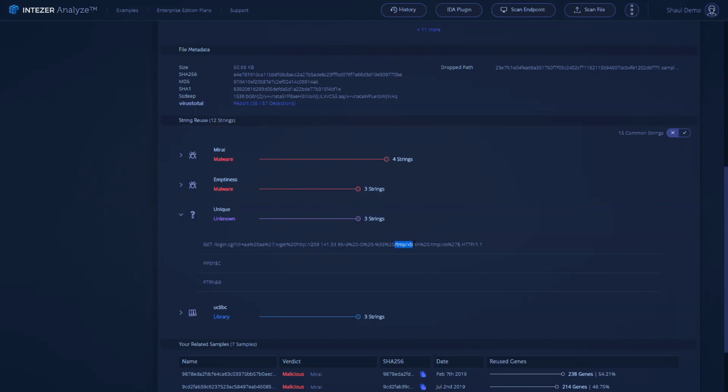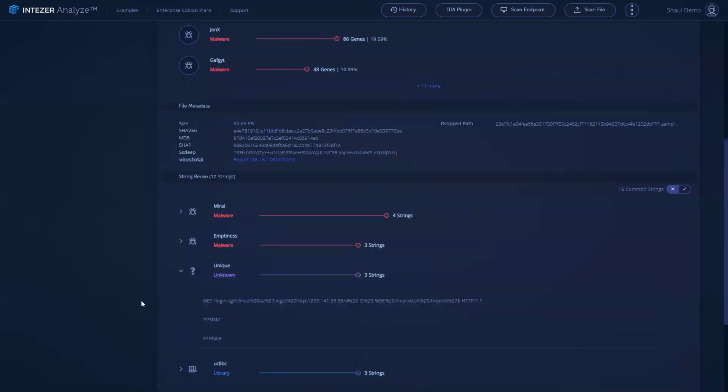This is the path of the file, /tmp/xb. And after that, the file itself is being executed after being downloaded. So this looks like either a piece of additional malware being downloaded, or maybe a reverse shell, but the strings provide very useful information in this case.